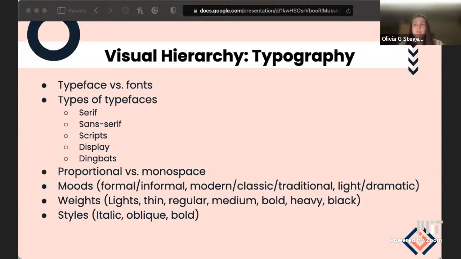Display typefaces are the broadest category, but are not suitable for large blocks of text. So if you think back to that cacti example, the title on the top, that would have been display typeface. Then dingbats are specialty typefaces that are just made of symbols and ornaments. Proportional typefaces have letter spacing adjusted based on aesthetics, while monospace typefaces have a single space and width. You can also vary the moods, weights, and styles as needed within your project, but don't try to mix and match too many styles and classifications because you won't have your brand image shine through.